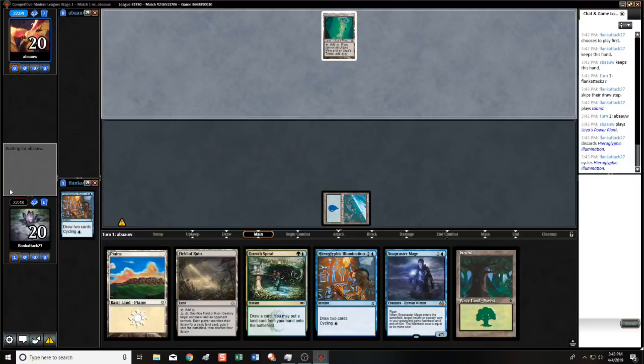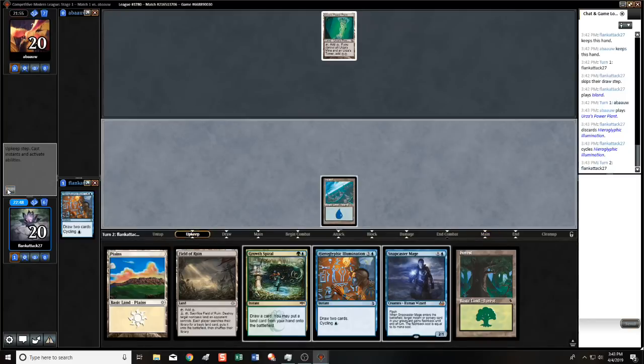draw a green source, which is excellent. So we can play that next turn, then play the Growth Spiral, play the Plains out, and then get the Field of Ruin, get our second blue source, and then we're set up for Hieroglyphic Illumination.